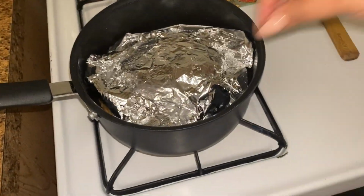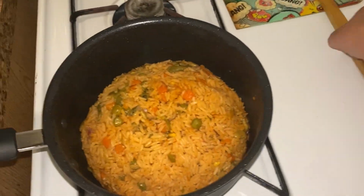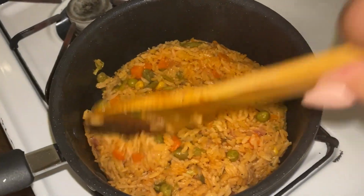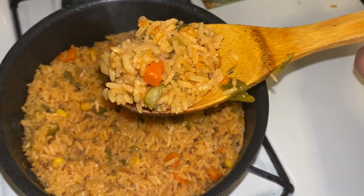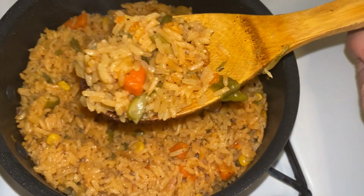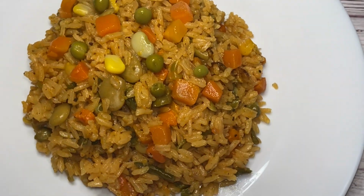At the end of those 25 minutes, when we remove our lid and our foil, we now have perfect arroz con vegetales, perfect yellow rice with vegetables, and we can turn off our pot. All I'm going to do is move my rice around to break it up, and we are completely done. Cousin, if you reached this point of the video, you finished making arroz con vegetales.